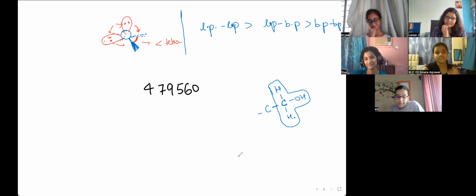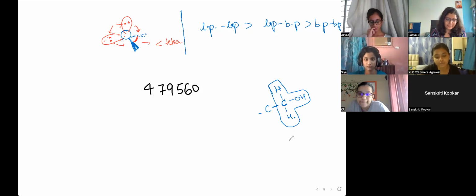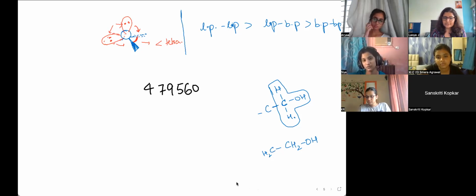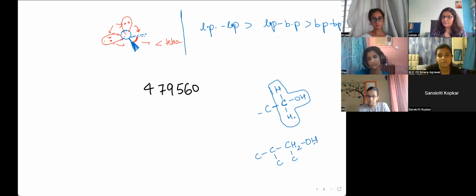Could you explain why a primary alcohol with a branch chain has a minimum of 4 carbon atoms? I did not understand that. So for primary we need CH2OH, and we need a branch chain. If we need a branch, we can't have a straight chain. It means we need at least one more carbon, and one here for the branch. If I add a branch over here, then it won't be primary anymore. So this can't be counted. So I have to add a branch on the second carbon, which means we need 1, 2, 3, 4 carbon atoms.